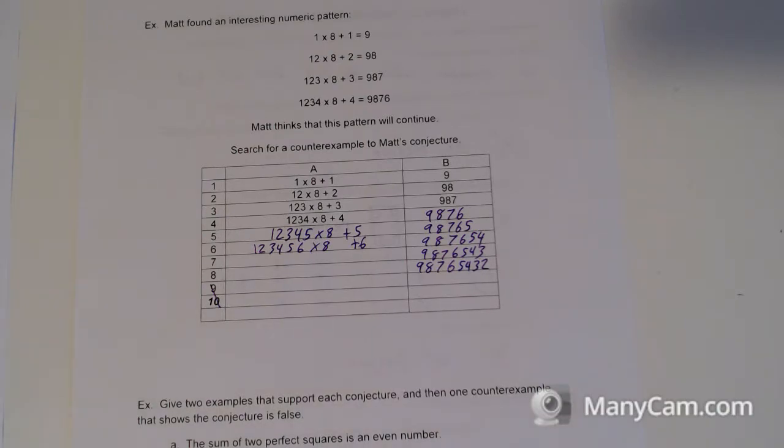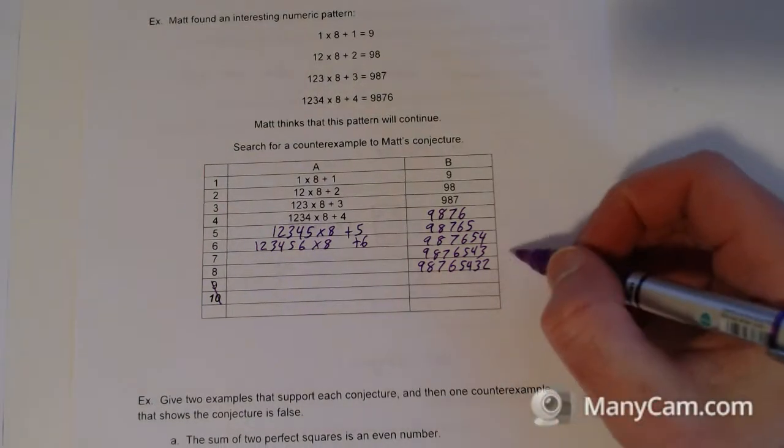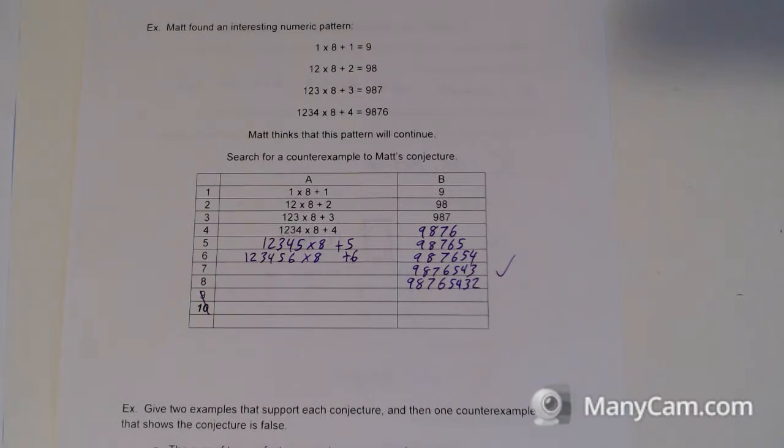Okay, well, for the first 8 numbers, it seems to hold true. So we don't know how long to look for a counterexample if it's a really hard relationship, but you should try a bunch, especially if you think the relationship isn't true. This one is quite hard, so I don't know if we can tell just by looking at it whether or not we think it's going to be true or not. It seems to be true.